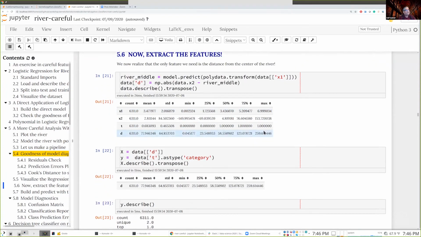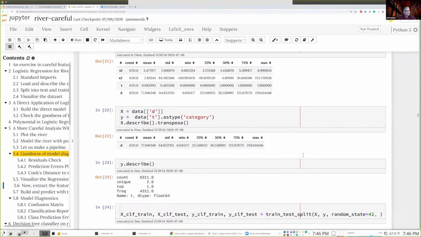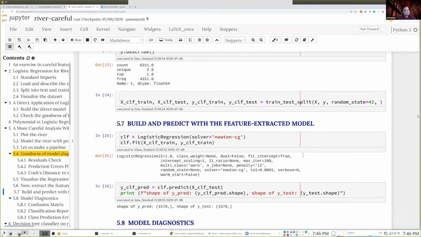We said, if we extract our features well, then we can build a very simple, in fact, one-dimensional logistic regression model. Nothing can be simpler. We transformed the problem to a classifier in one dimension, the feature being distance from the center of the river.